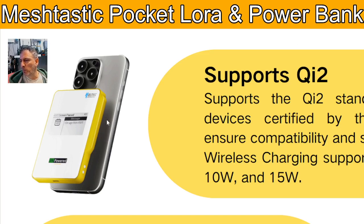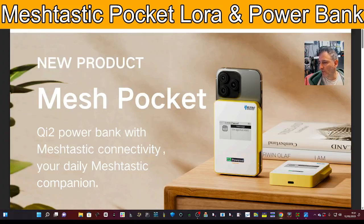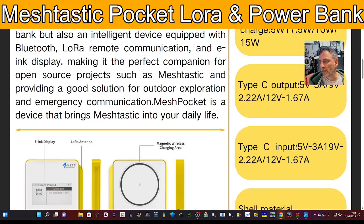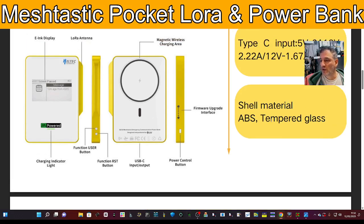It works seamlessly and you've got this nice black and white screen. Looking at the brochure, the setup is the same — you select the frequency you're going to use and away you go. The thing about the whole LoRa system is that it almost automatically sets up a wireless off-grid infrastructure.